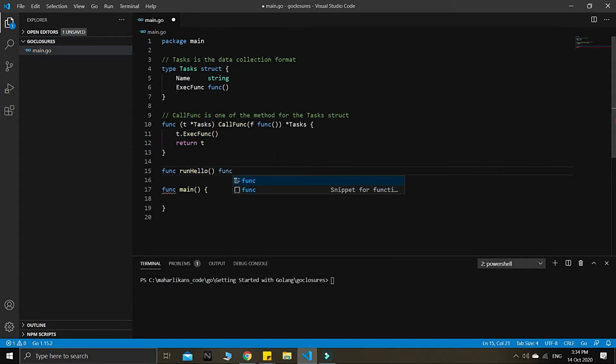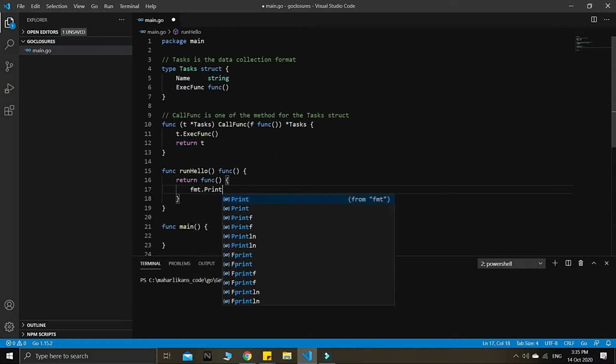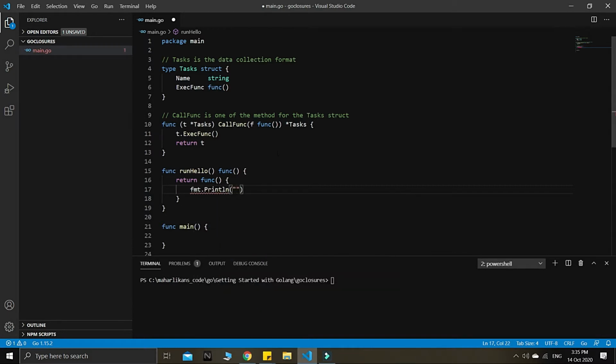This is how we can use function closures, guys. This is the anonymous function, a function within a function. So this is the function here, and then we can return the func, and just simply print a line, saying hello Maharlikans Code, for example.